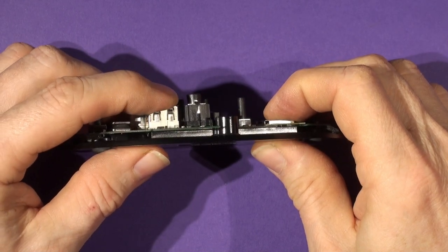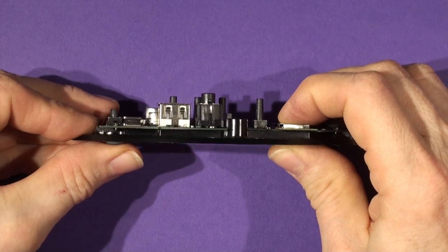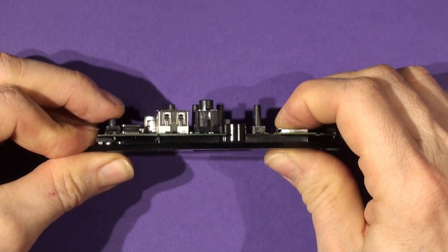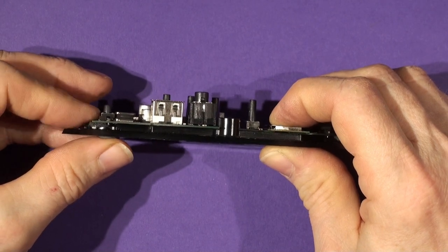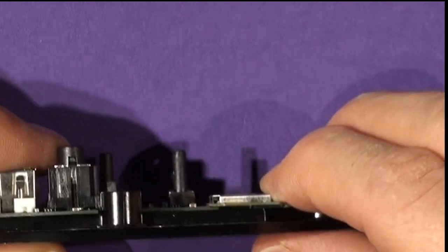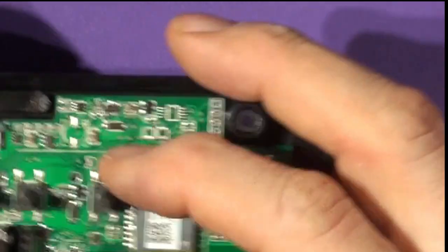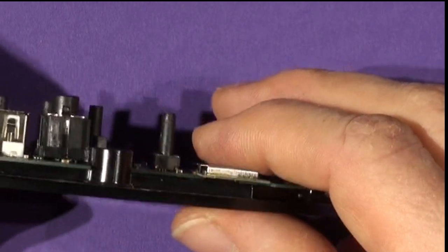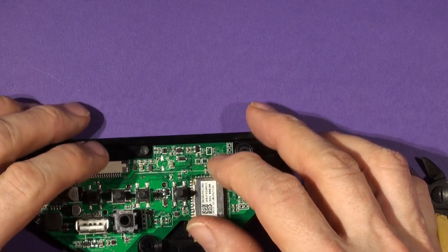With those pegs removed, the board should just drop over nicely — you can see all the peg holes lining up with a little adjustment. Check by looking down through the gap that the board is sitting right down on the ribs. If it's sitting on top of untrimmed pegs and lifted up, your volume control buttons won't work because the board will press on them. It's most important that the board sits down comfortably and flush against the molding with no gap.